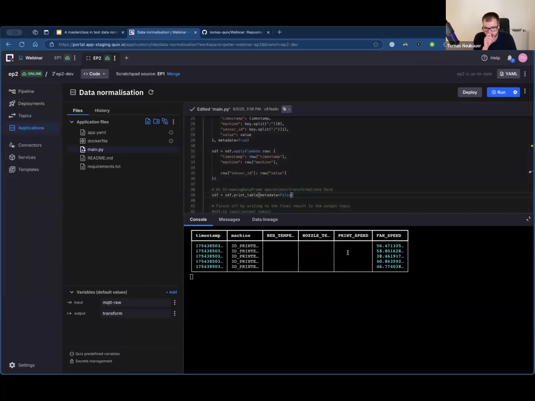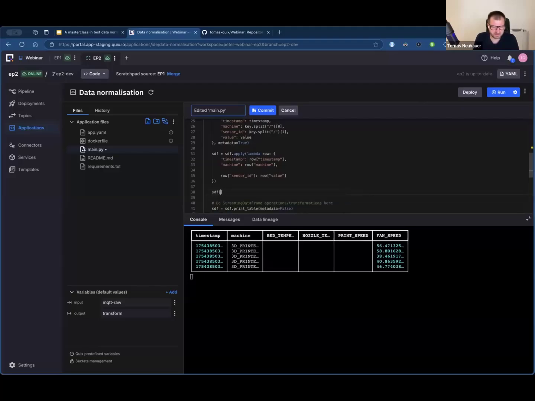Now, this is where we're going to have to build a stateful operation, which will normalize the data here into something nicer. So before we actually do that, let's get our timestamp to be a bit easier to read.